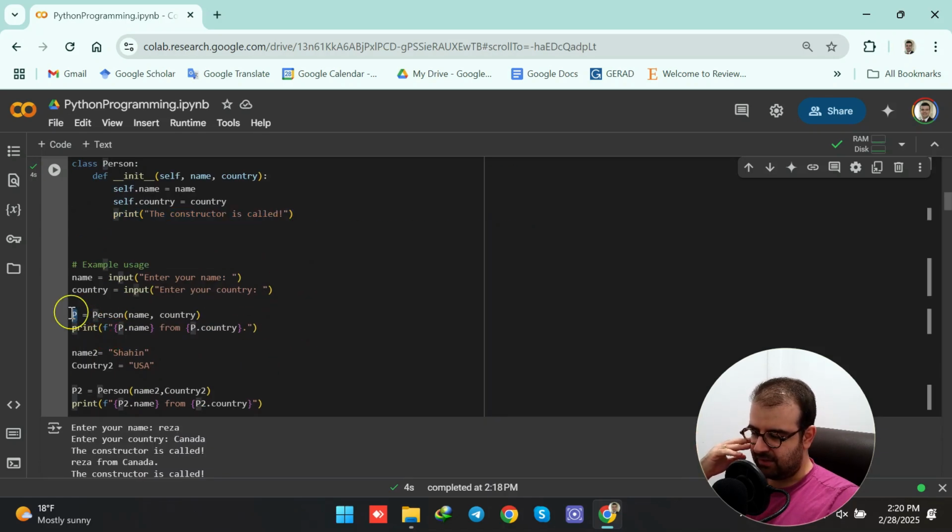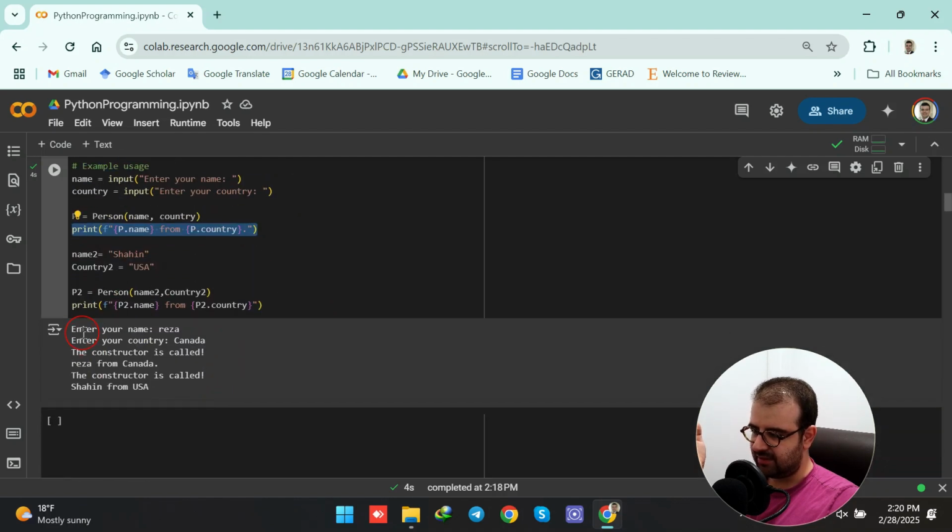Then using the object that we just created, we can access the name and the country that we just stored information in. And here we are printing the information. So we see that it says enter your name, enter your country. So I say Reza, Canada, and it says the constructor is called because we are creating an object passing these two arguments.